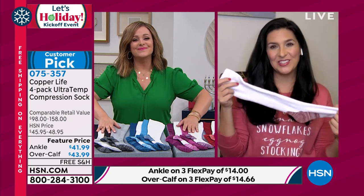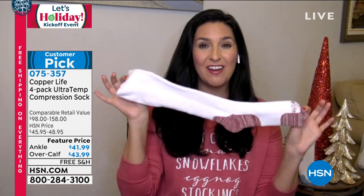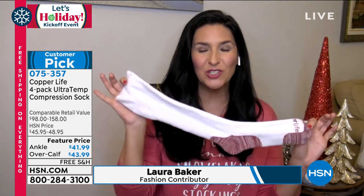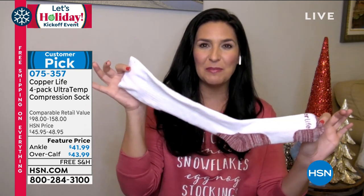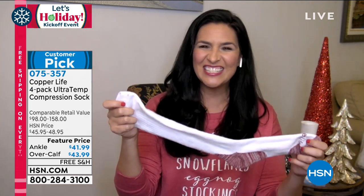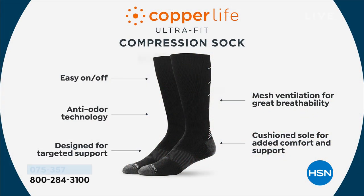These are the socks that make you say 'ah.' Socks are actually at the top of the Christmas gift list — one of the most popular items gifted and received. But not all socks are created equal. These aren't your dinky, scratchy socks that develop holes within the first couple of months. These socks are going to make you feel better thanks to the built-in compression. They're easy to take on and take off — not all compression socks can say that.